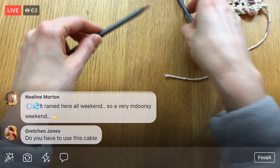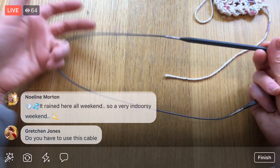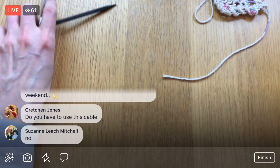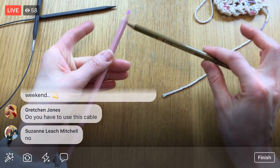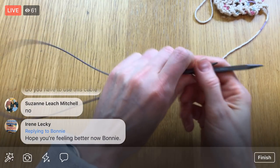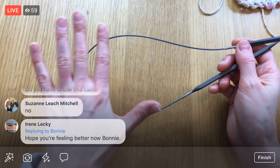You do not have to use a cable at all — you can just use normal knitting needles, that's totally fine. All the cable is doing right now for this project is making sure I don't lose a needle. I could literally do this same project with two colored pencils. All you need is the sticks. The cable is just an extra bonus — kind of an area that can hold the project. Cables are not required for this project at all, so get the simplest needles.